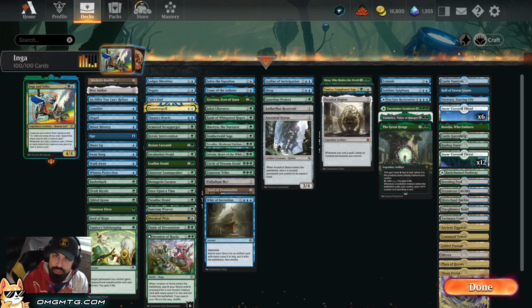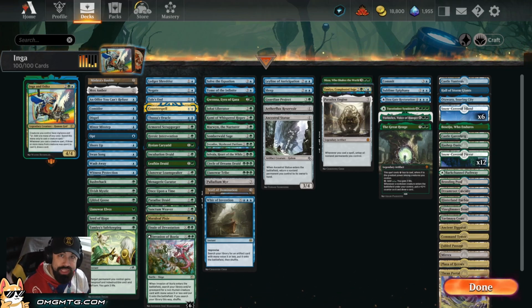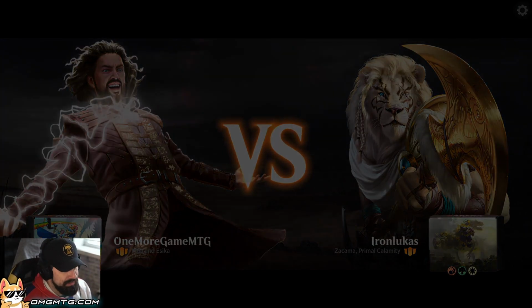So, as per usual, we're going to play a few games with this and see how well it does. It is day 1 of this whole new set, so everyone's going to be testing out some of the new March of the Machine decks, hopefully anyway. So let's get right into it and see how well Inga and Esika do in Historic Brawl on today's game of For All Brawl.